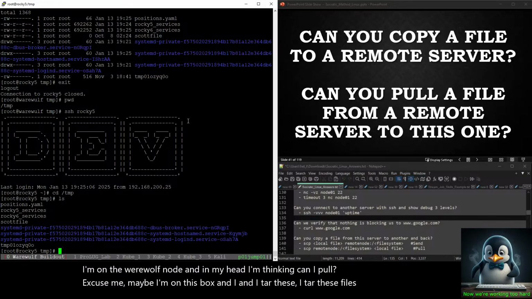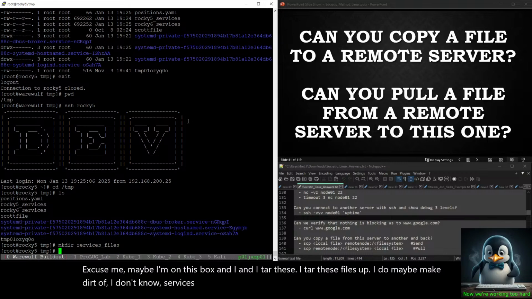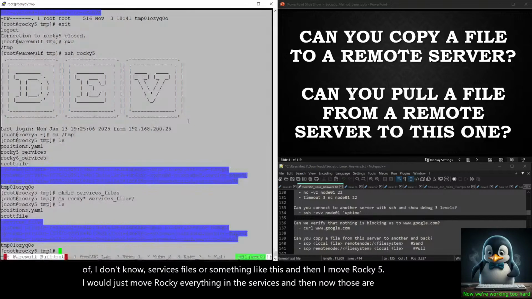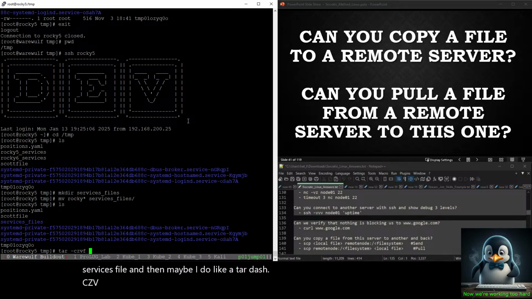I do maybe make dir of, I don't know, services files or something like this, and then I move Rocky 5. I would just move everything into services, so now those are all down in the services file, and then maybe I do a tar -czvf on services .tar.gz, and then the services file.